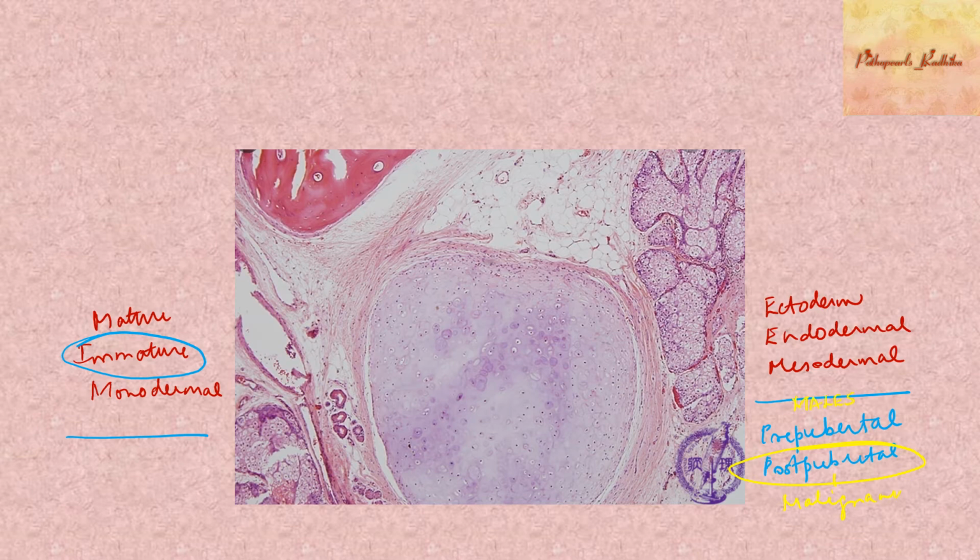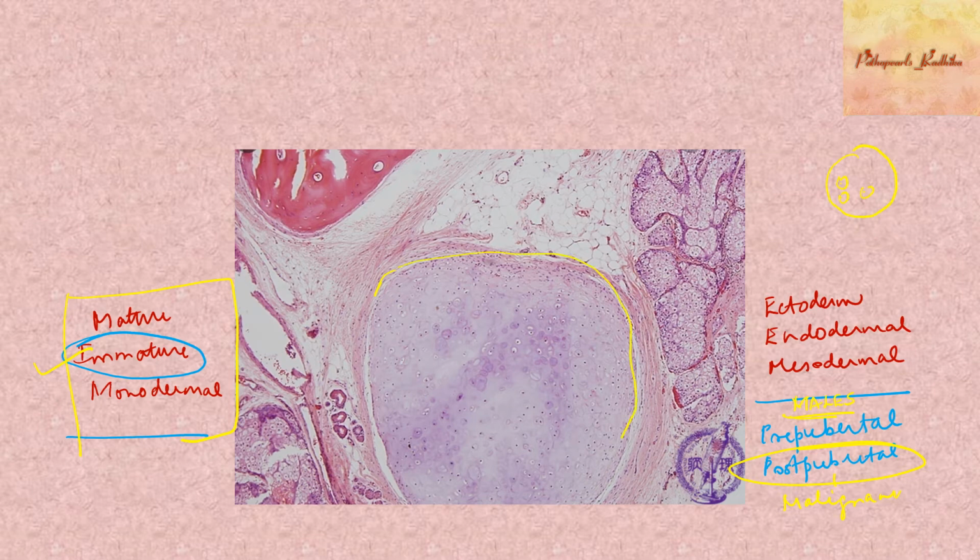So remember, in males, postpubertal teratomas are considered malignant, right? Now going to the teratomas in females, you have to look for immature elements. If you have an immature element, it qualifies as an immature teratoma. If you have a mature cartilage, this is how a cartilage appears, a bluish tinge with a lot of chondrocytes which are benign.